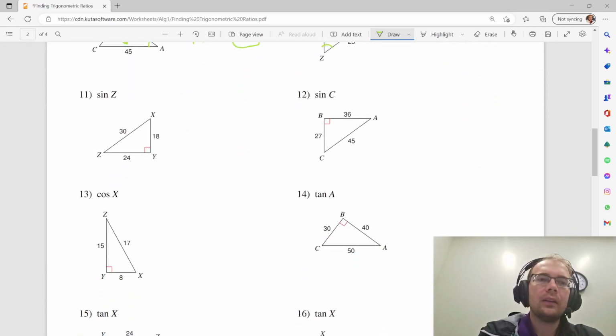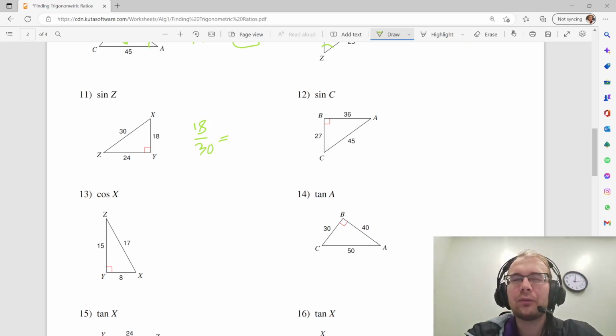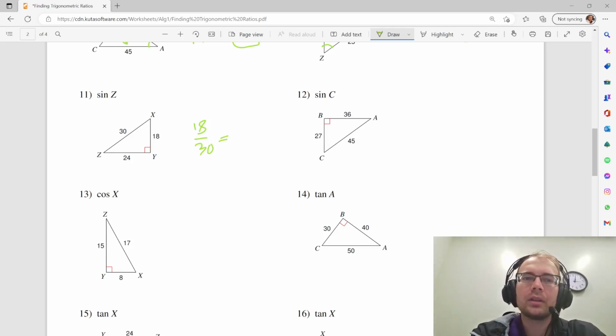Sine z. Okay, so that's going to be opposite over hypotenuse. Both of those divide by 2 and 3, so it looks like 6 maybe is the biggest thing. You don't have to divide your fraction on the top and the bottom by the biggest thing, by the way. I just like to, so that way I'm not writing it out too much. But you could divide them by 2 and then divide them by 3 later. Not a big deal. So divide by 6, and I would get 3/5.